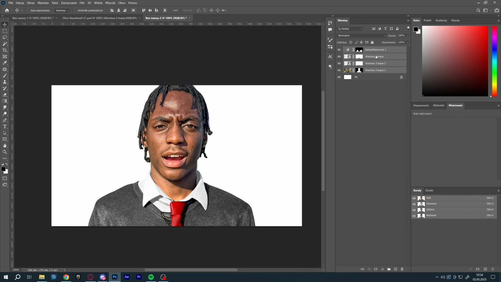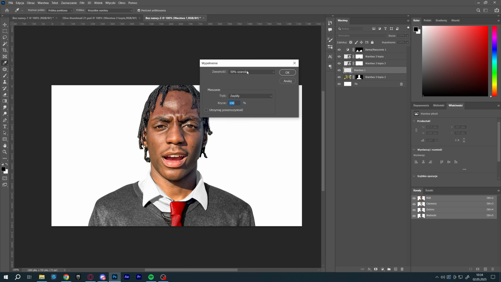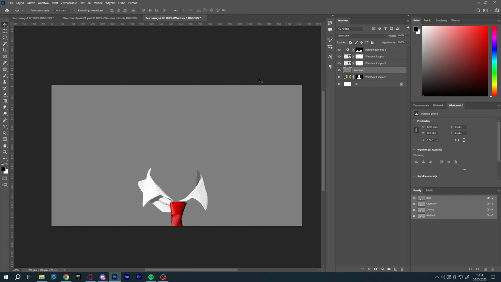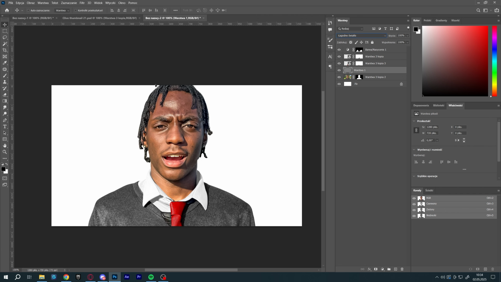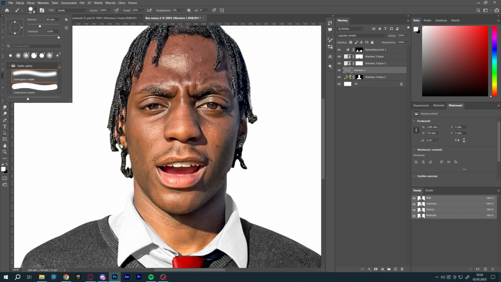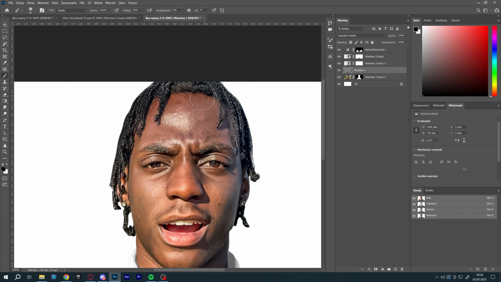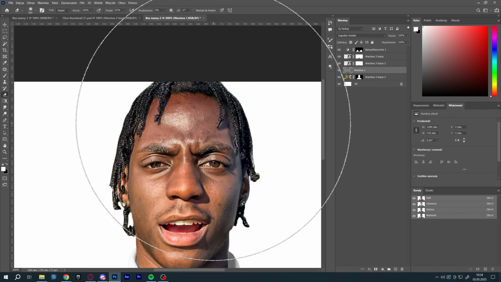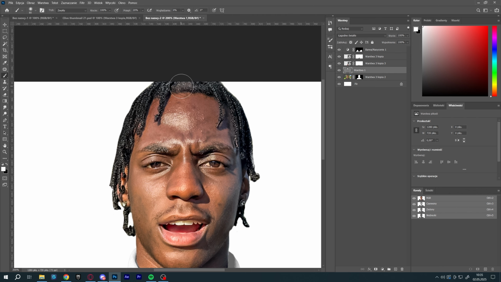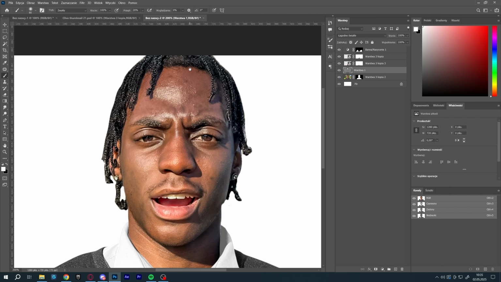Perfect. Some face retouch, and for this let's create another layer, Shift and Backspace, and do it 50% gray. Select this on the light, lower opacity and lower flow. With our white brush, let's paint some highlights on his face. Now do the same, but you can create another layer. I'm gonna do this on this one, and with the brush paint some shadows. Focus to make it on his hair especially, and it's so much better already.